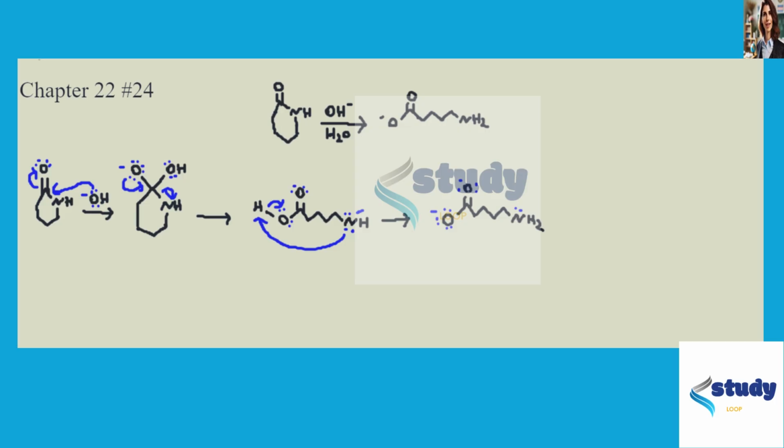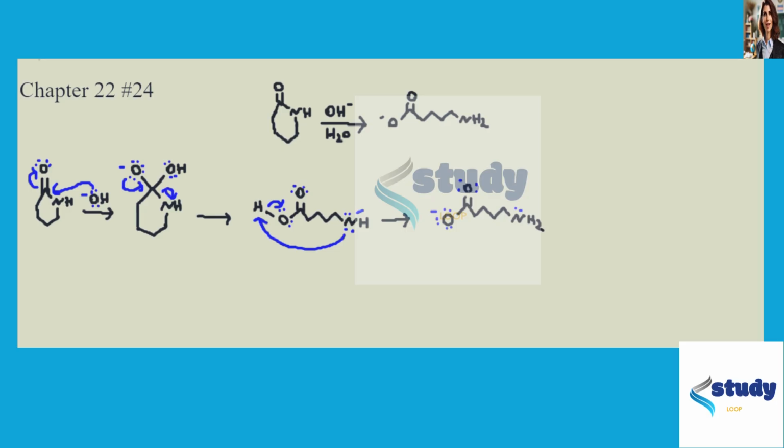The oxygen that was formerly double bonded to the carbon is now single bonded to the carbon and has a negative charge on it. And the carbon has four bonds to four different things. So we call this a tetrahedral intermediate, because the carbon has four bonds. Carbon always has four bonds. The carbon has bonds to four different things, whereas previously it had two unique bonds and a double bond.